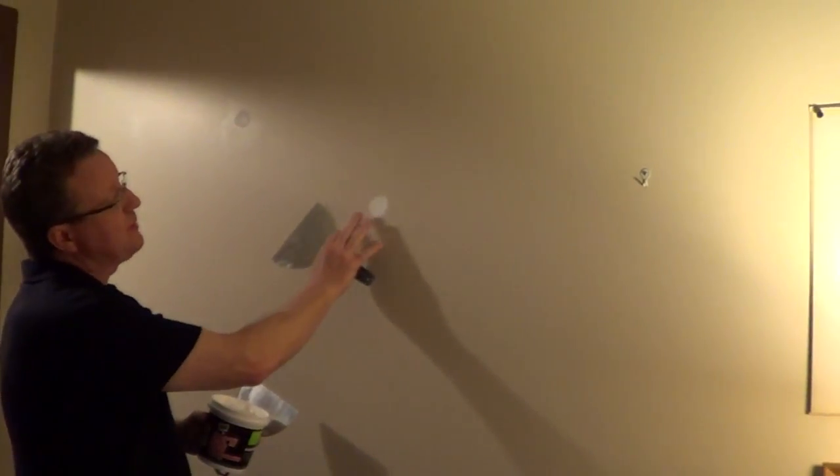So I allowed the lightweight spackle to dry overnight, and we're just going to take the blade and run it over the surface and smooth out any imperfections or any remnants that were left on top of the drywall itself. In most cases, if you were to use a paper tape, you'd want to definitely cover it with 3 coats of compound. But in this case, just because we're filling an indentation, it actually looks pretty good.